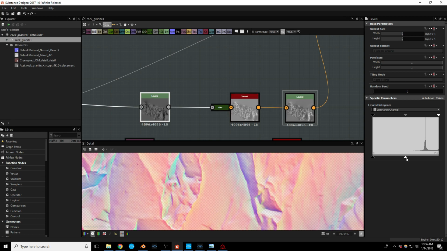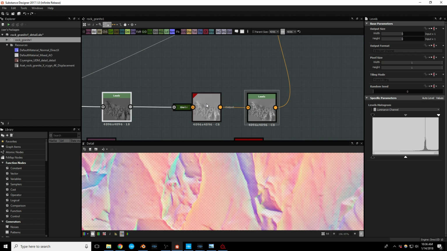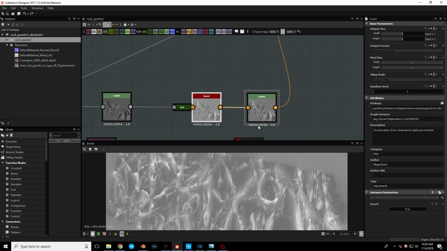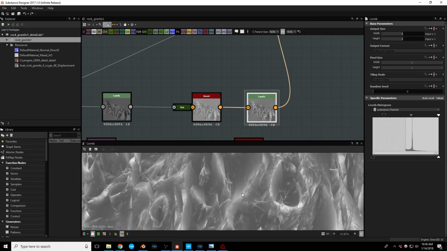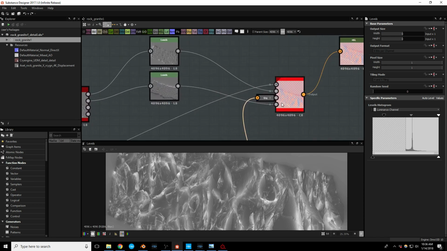The brightness, I believe, bring that down to half. And in my case, I've used an invert node to get this kind of an effect, and then a levels node to just make it a little darker. So this would be your gloss, and the gloss goes into the blue channel for your final export.